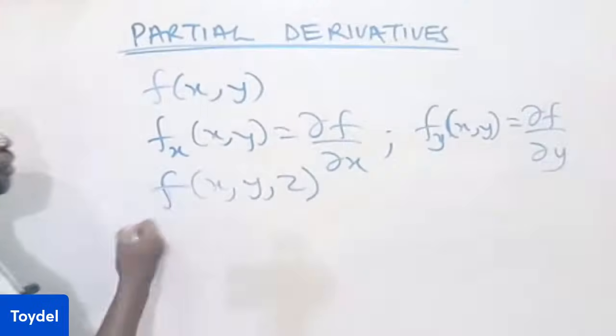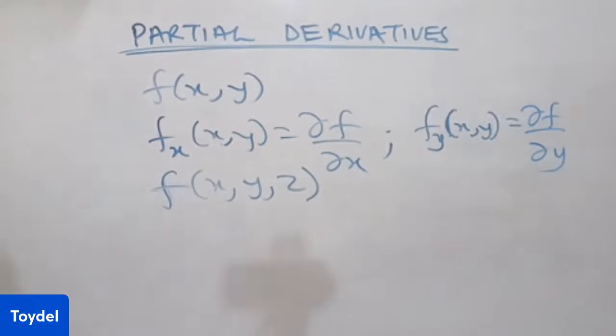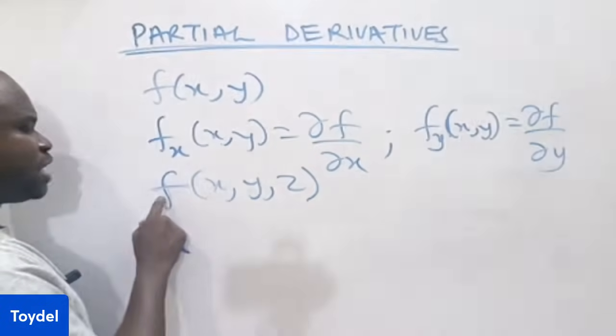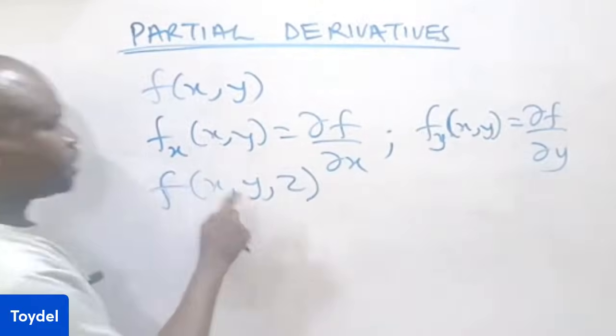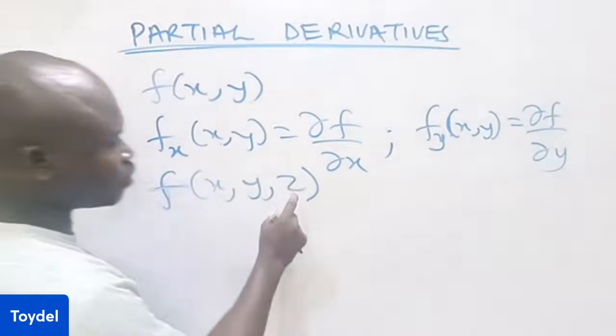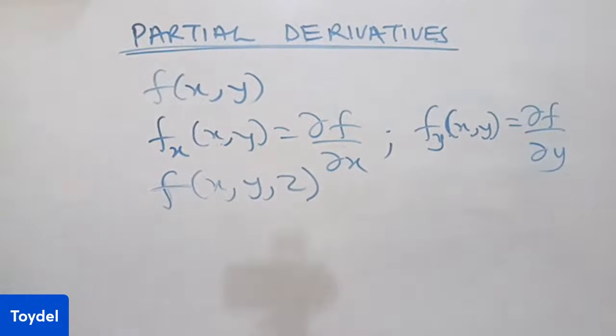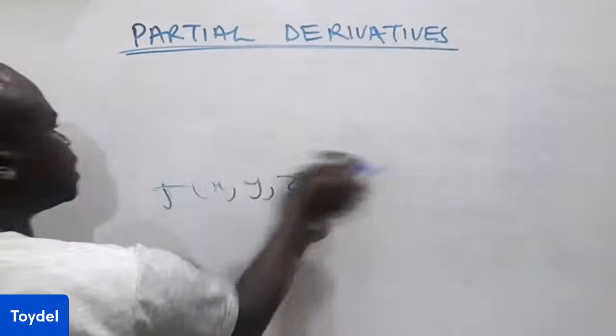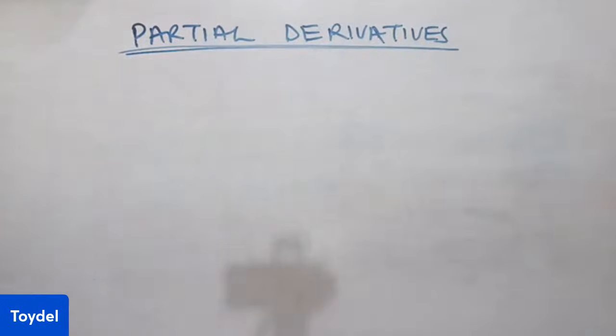In this case, there are three variables. So we can differentiate f with respect to x, we can differentiate f with respect to y, then we also differentiate f with respect to z. So let's take notes that under partial derivatives, we have the rates of change with respect to each of the variables separately. I will now give an example to buttress my points on the partial derivative.